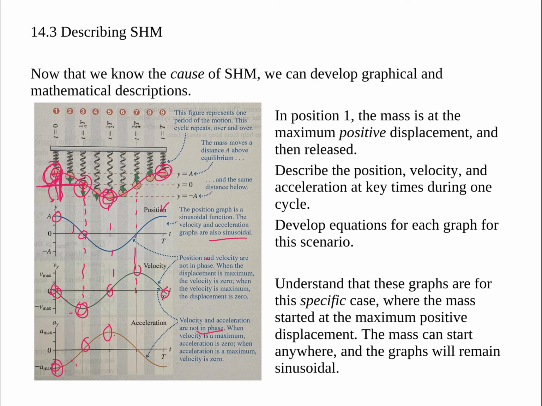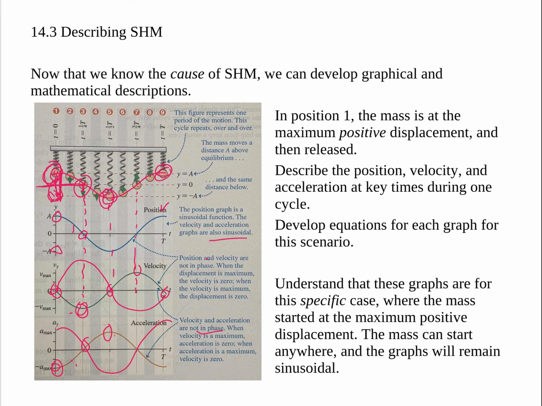So if I started this guy down here instead, well then the position will start off down here. The velocity will start off positive, right? It'll start at 0 but then be positive. So the velocity graph will actually be flipped, okay? And what about the acceleration? Well, because we're starting off down at the bottom and we're starting to move our velocity up, this graph is also flipped. So it will look like this instead, okay?